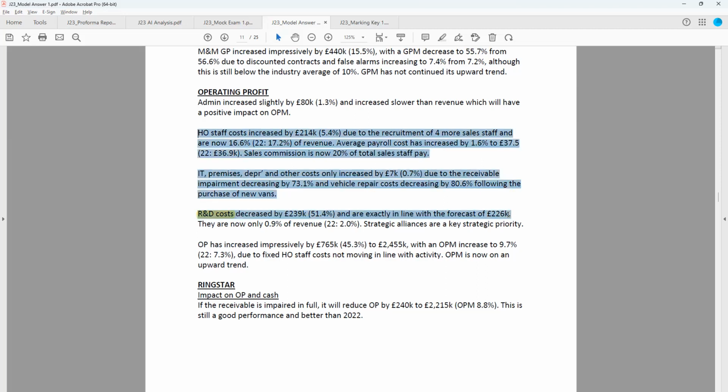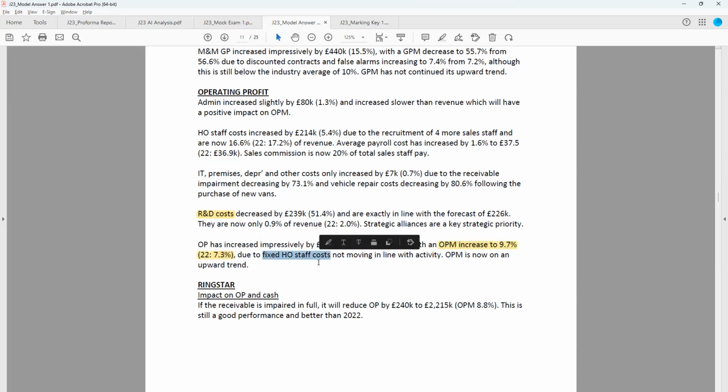So you can see, you just go through these costs in the same way. Then when you look at operating profit, we can do it in the same way as we did for gross profit. So up or down, number. Again, I like to give the headline number for these big key numbers like revenue, gross profit, operating profit. Focus on the margin, it's gone up. Why has the operating profit margin gone up? Well, as I've explained, head office costs are primarily fixed, and they're not moving in line with activity.